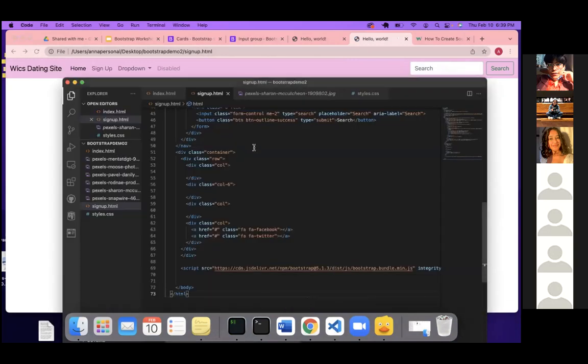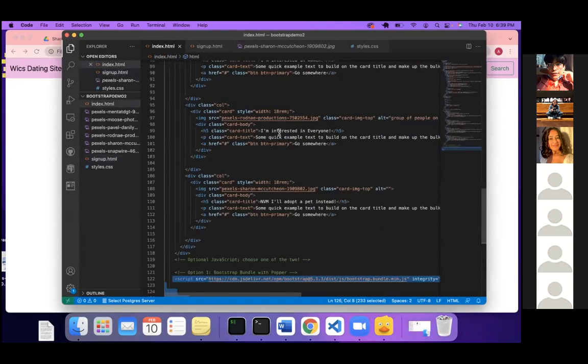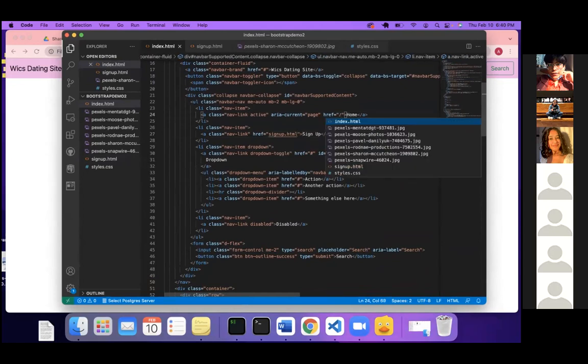Okay, cool. So nothing is linked to it and it does not link to anything else. So I'm gonna come back here to my VS Code. I'm gonna look at index and I need to link that. So in my nasty chunk of nav code, I'm finding where my sign up button is, and this is a link to it. So I'm just gonna say signup.html. I also need this to link home, and I think I could just do, I'm just gonna type index, but I think you could just do the slash.